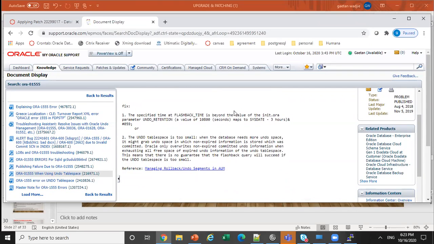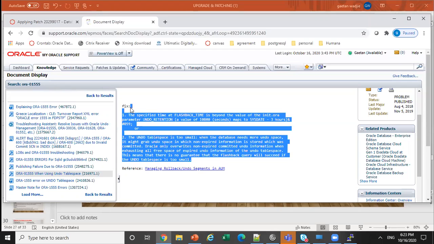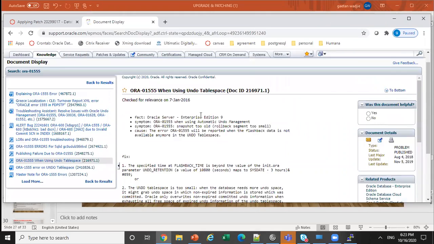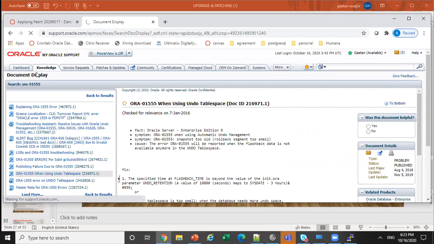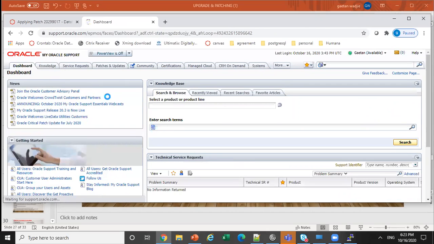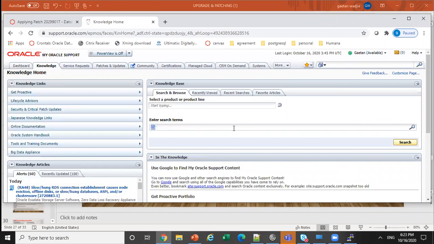They will tell you, you may need to adjust the undo retention, or the table space is too small. So that means you may need to increase the undo table space size. They will give you the fixes here, okay? You want more information, you click on the link, it will bring you to more information. So that is what you guys can have on the knowledge base, or the dashboard of knowledge, the same thing, okay? There's almost no difference between the dashboard because you can still research what you're looking for here. Okay. So any research can be typed.